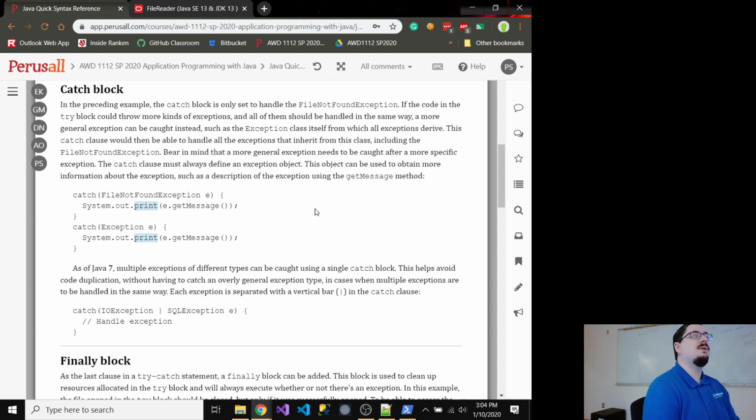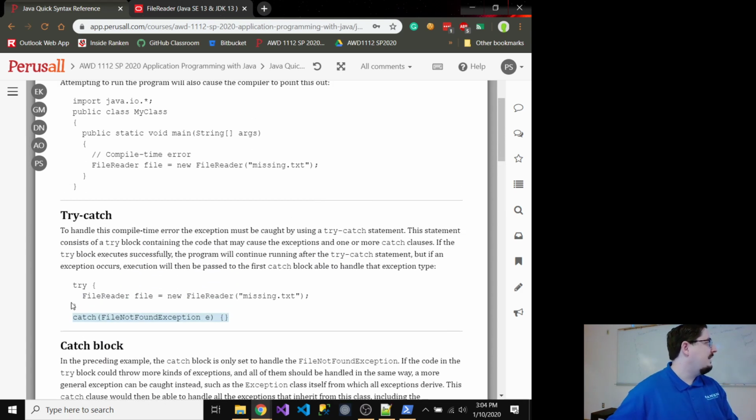A lot of times, though, it also is worth rethrowing it. So you may have something like this, where if I can't open the file, I'm probably done at that point. There's nothing I can do. Let's say my entire goal of this function was to open this file and read the CSV file into memory. Well, if the first thing I do, I can't open it, I'm probably done. So more often than not, you may find yourself throwing that exception once you catch it.